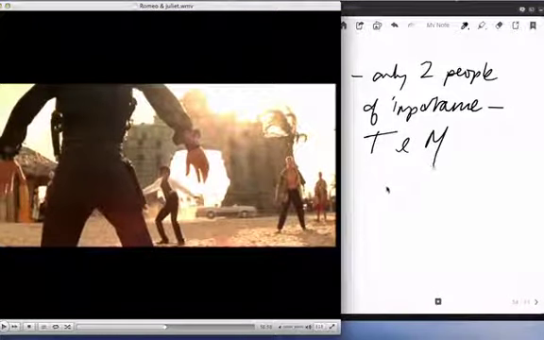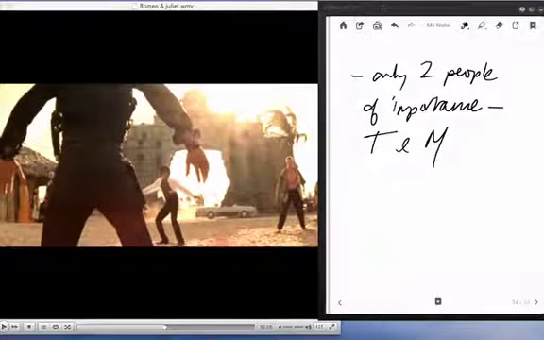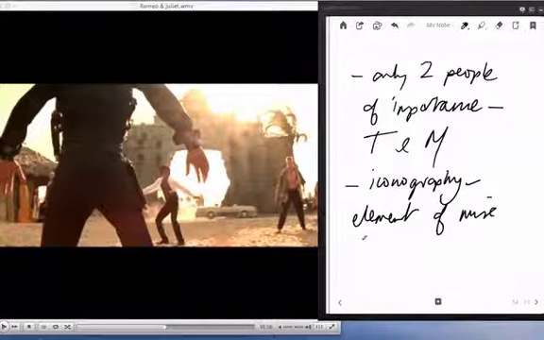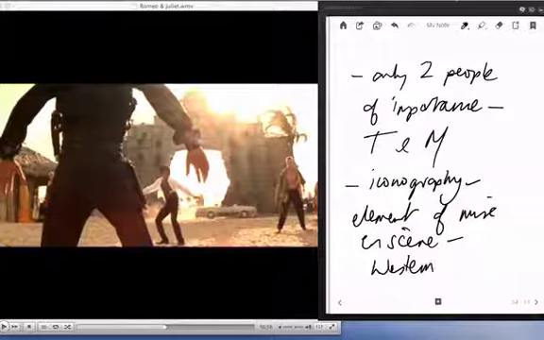There. Okay, that is another classic Western shot. All of the iconography is of the Western. Iconography is an element of mise en scène, and it just means the things that we see which are very much linking into the genre, and of course it's the Western. So this is using Western iconography.